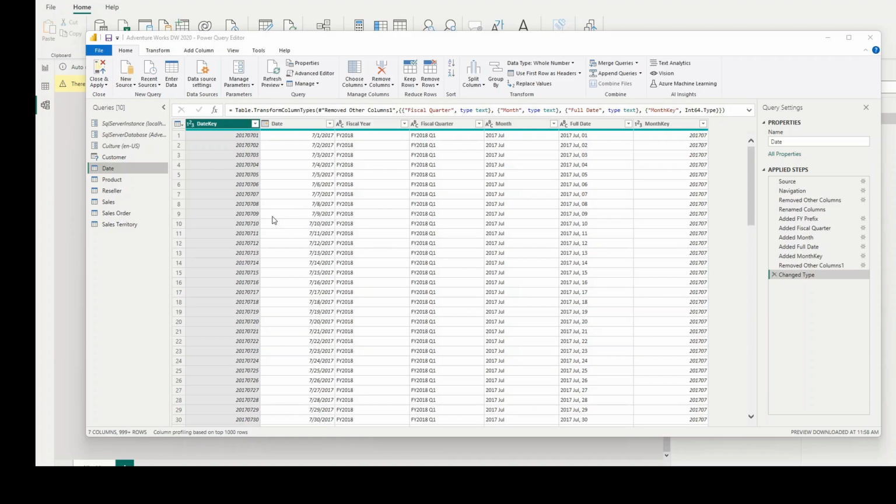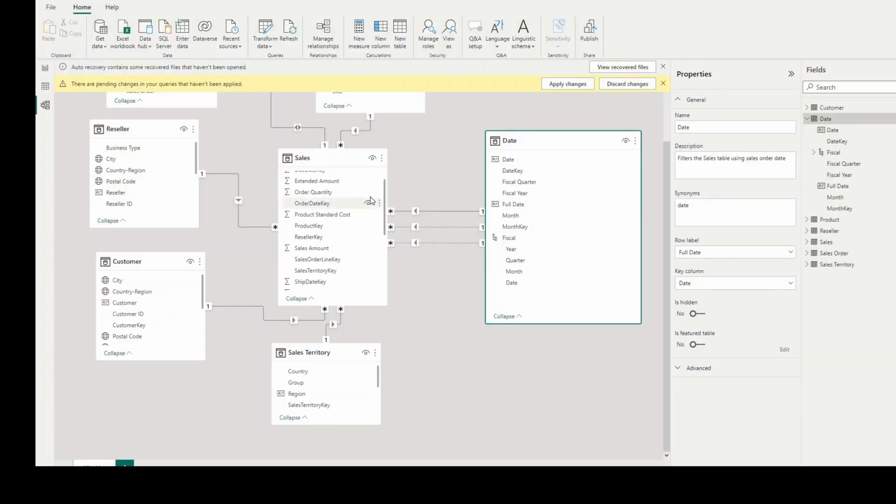If you are dealing with financial instruments, there are things around time series which may go back years, 30 years, 15 years, even 50 years. So the requirements will drive how many rows you would have in your date dimension table. So let's take a look at how we build it directly in Power BI.